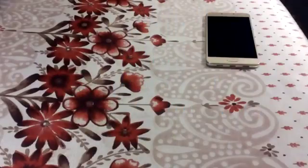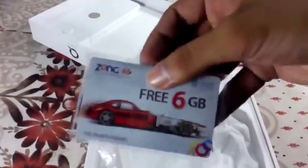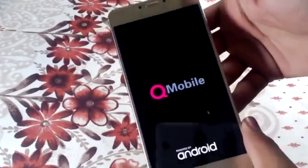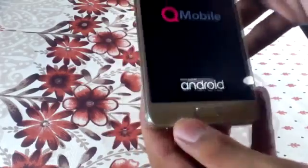And the good thing about it is it also comes with 6 GB data of ZOM if you are in Pakistan. Let me show you that card also. Here it is. So 6 GB free internet if you are using this mobile in Pakistan. So here it is. Let me just, powered by Android 6.0. I will just discuss some.